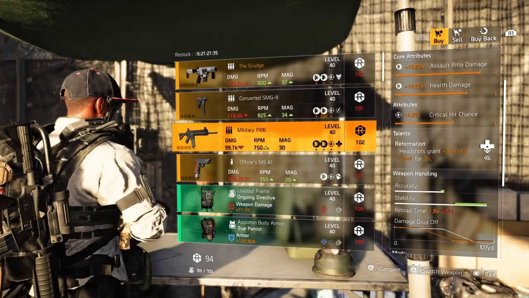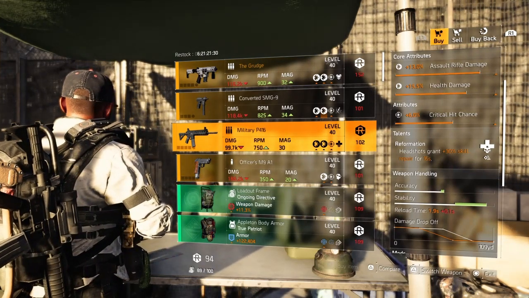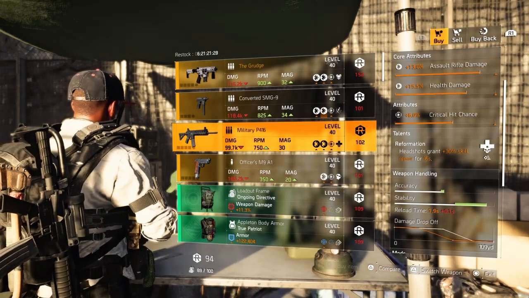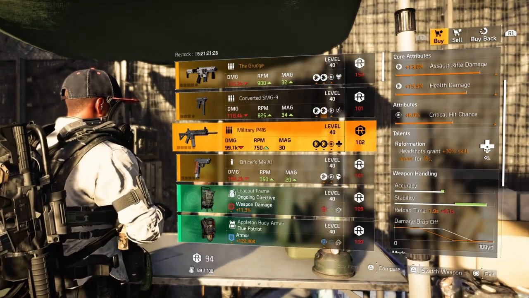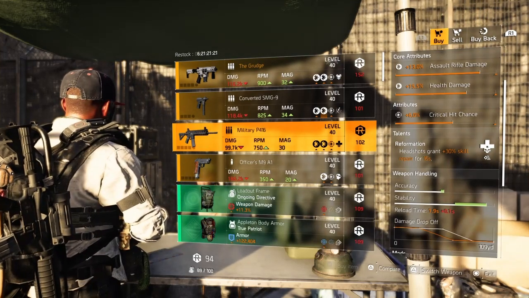Core attribute is going to be 13% assault rifle damage, 15.5% health damage. Then we have the lower attribute at 6% critical hit chance with the Talent Reformation. We did go over that one, but I'm going to read it again. So we got headshots grant plus 30% skill repair for 15 seconds.